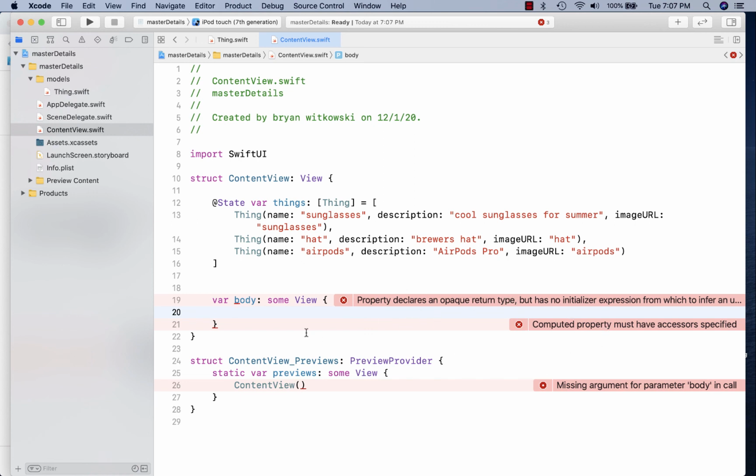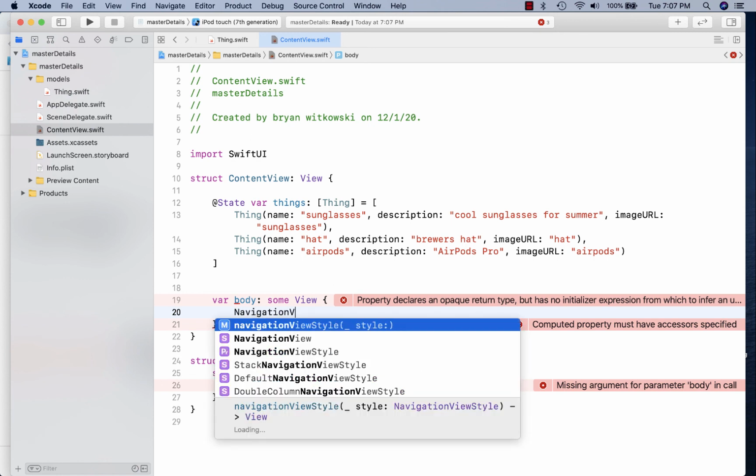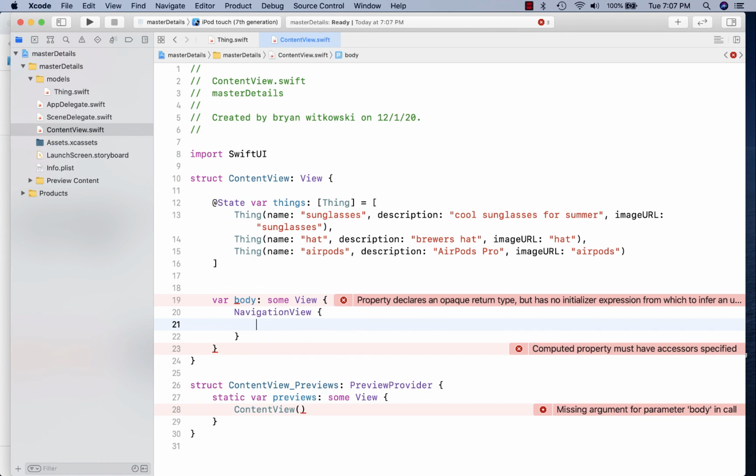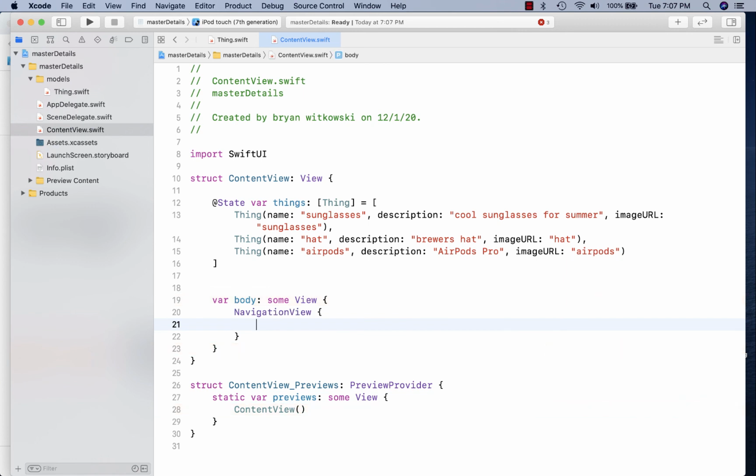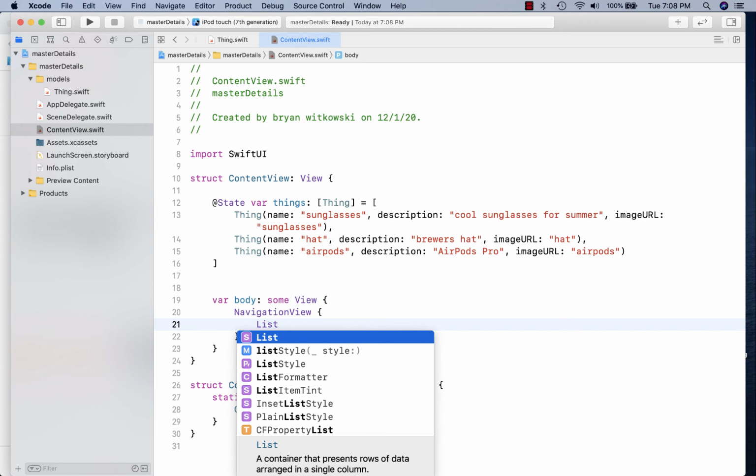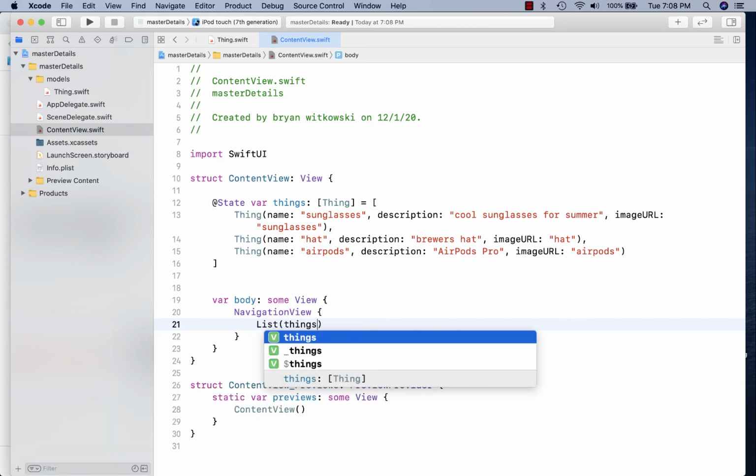So I want to create a navigation view. The way the navigation view is going to work is I want to go through all of these things, loop through them, and put them into a list. Okay, so I want to create a list from these things.